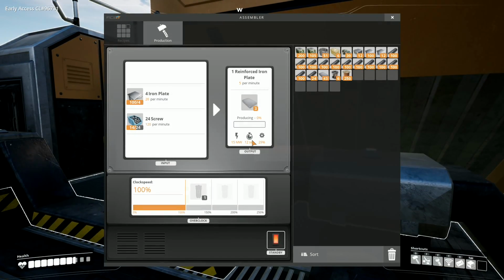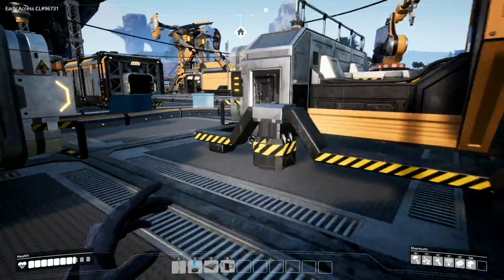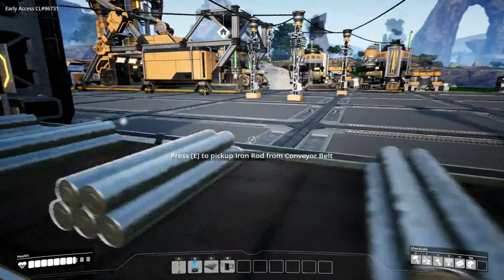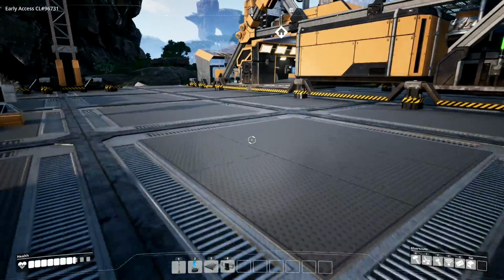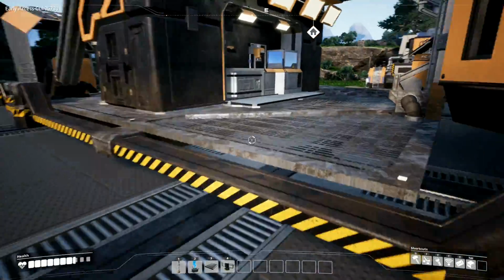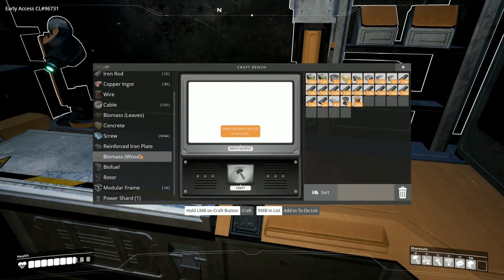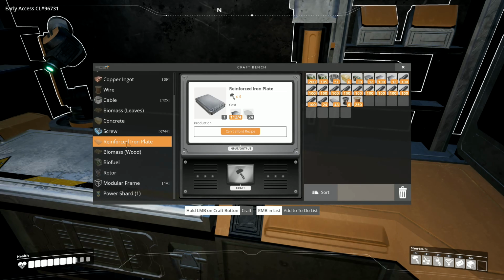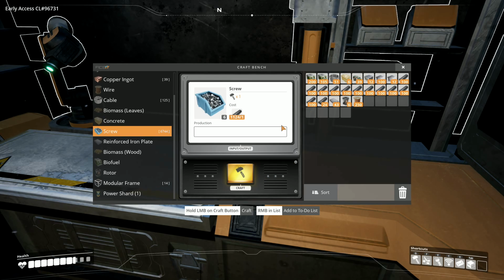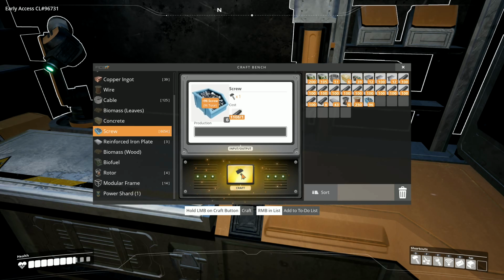And then look back over this way. We've got another 3 iron plates. Right. Okay, fine. We'll craft a few of these by hand. Just the last few. You run in here. There. And then I'll go on to there. Right, well, reinforced plates there. I need lots of screws. I can make a few here with these iron rods. When I say a few, I mean I can make an absolute load of them. But we'll start working through a load of those.